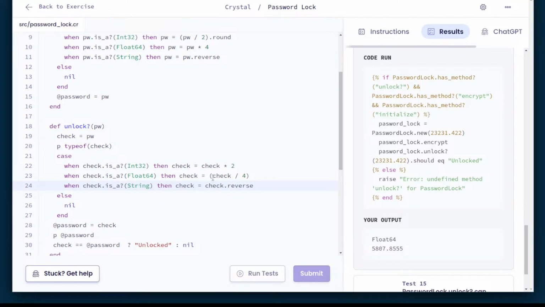Check divided by 4. Float gets multiplied by 4, then check should be, okay, something, check equals password. So 164.